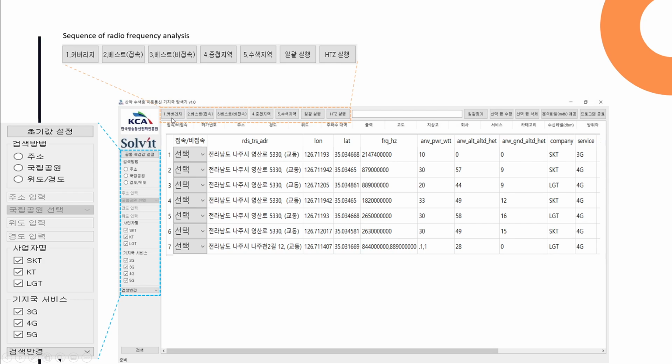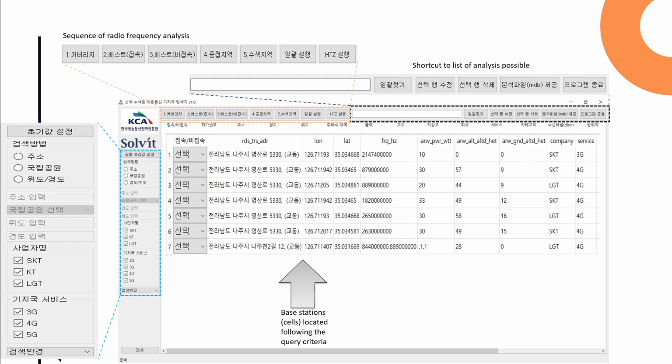Here you can do the coverage analysis directly. You can do composite coverage, best server, overlap. You can do search area optimization. So this is a single button. You can just click the button you want, and then the solution will automatically launch HTZ, do the calculations, and then present the outcome. And here we have some shortcuts for different types of analysis you could do in the process, like setting up an external database and so on.